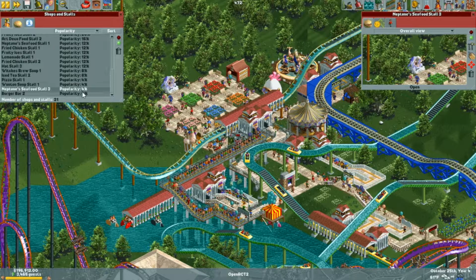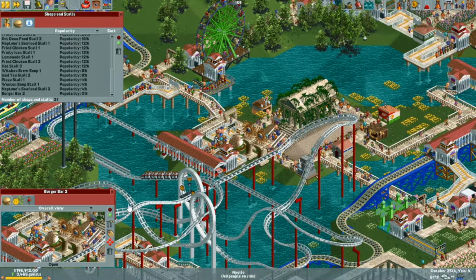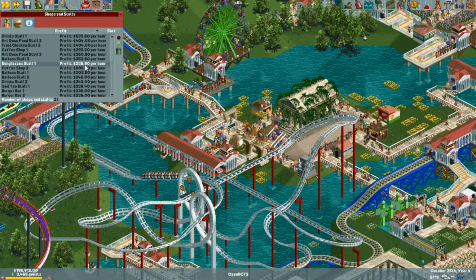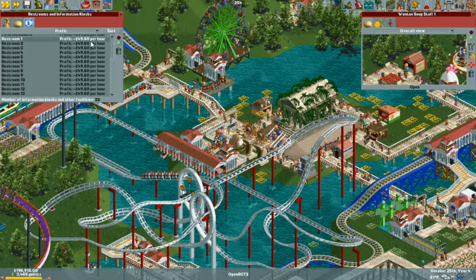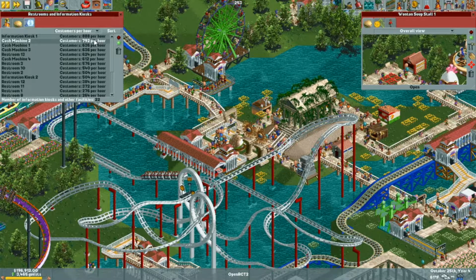Burger Bar 2. No, that's not Burger Bar 2. Burger Bar 2 is the least popular stall, 0%. Not sure what's going on here, but it's sold over 500 burgers! Most profitable food stall is Drinkstall 1. And then Wanton Superstall 1's making a loss, the only stall making a loss. We have 13 restrooms. Both information kiosks making a good amount of profit.